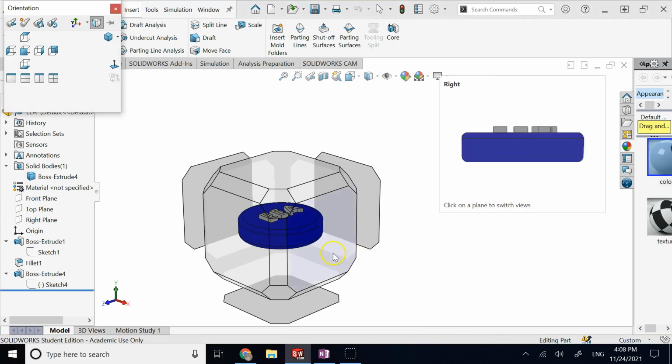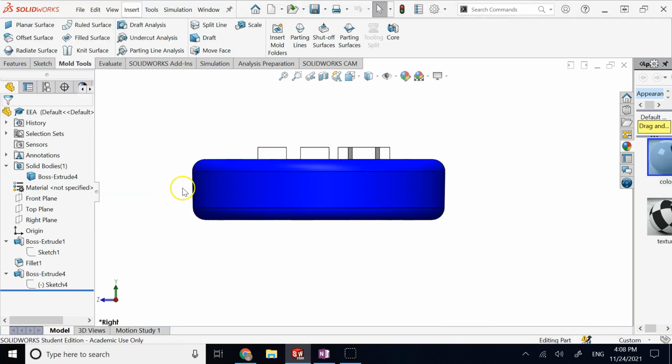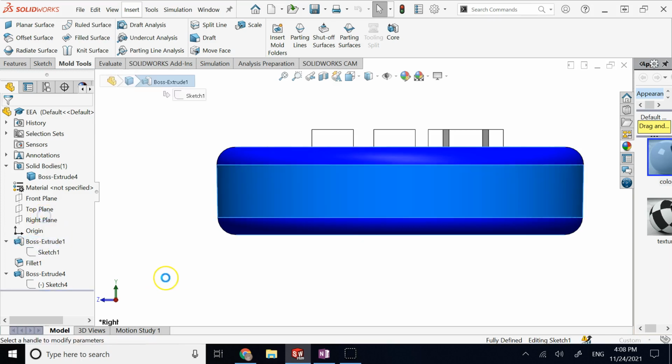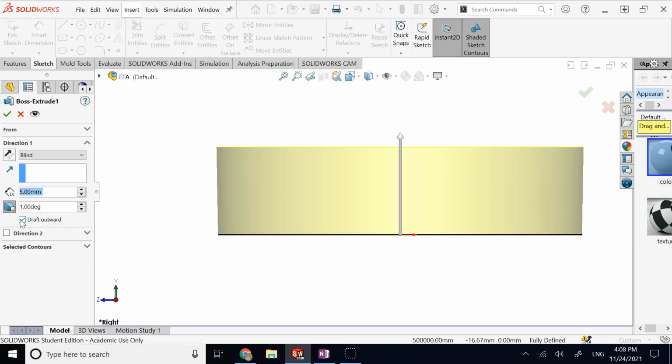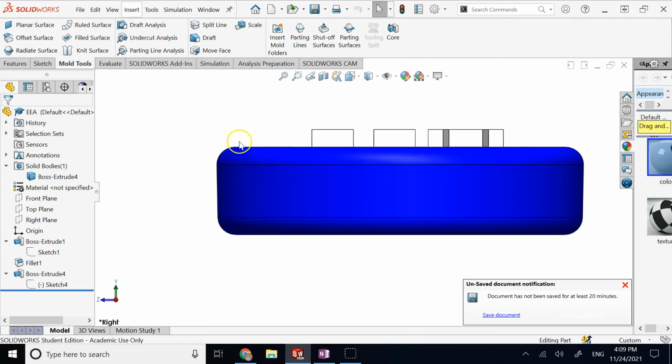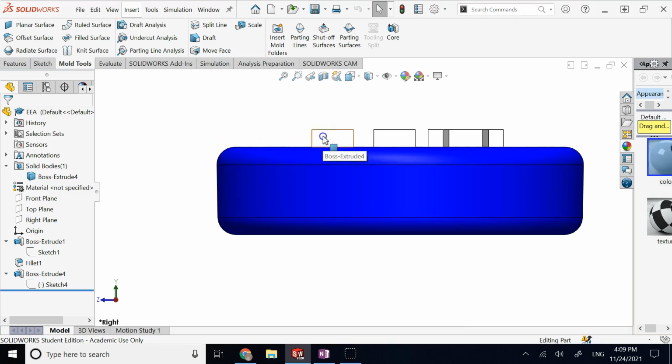Let me show you from the side. It is not super easy to see, but there is a small outward draft here, and that is only 1 degree. I can show you in the extrude here. It's an outward draft of 1 degree. So as the extrude goes up, the cross section gets slightly bigger, just 1 degree, until you get to this curvature here, this fillet. And then, of course, the direction of the fillet is opposite here. So you definitely make sure the draft that you give to this extrude on the top has to be inward, not outward.